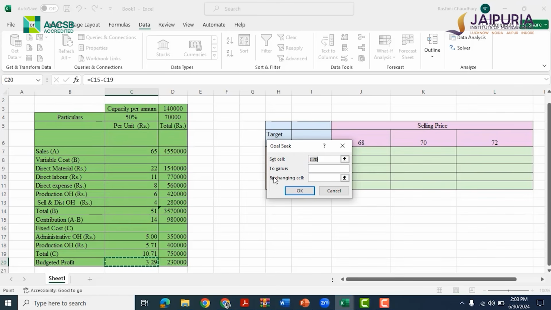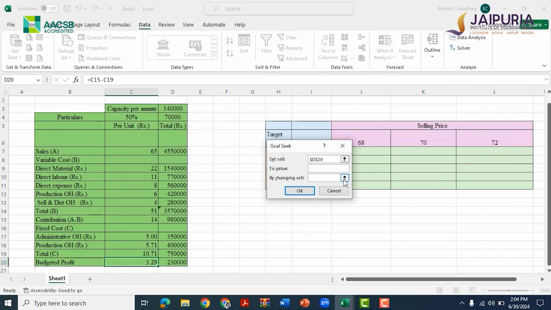So say suppose for example, at present in this Excel sheet, the profitability comes out to be 2,30,000. If I want a profitability of 4,26,000, so I want to know the sales at that particular profit level. So sales at my desired profit level, that is 4,26,000. So I need to set the cell. Which cell you want to set? You want to set the cell D20 to be 4,26,000. That is the budgeted profit figure.